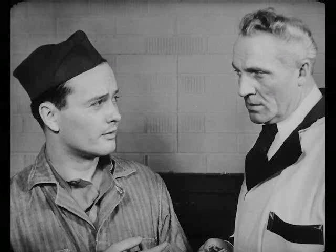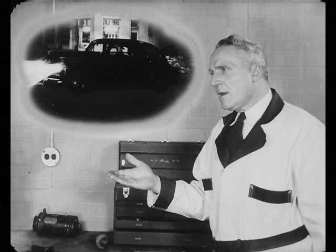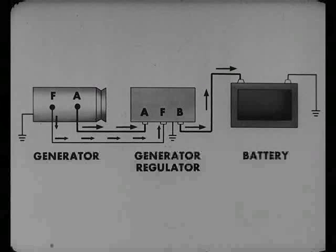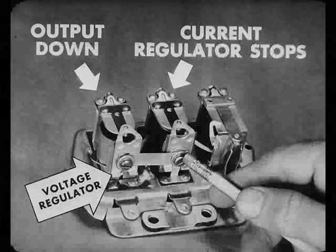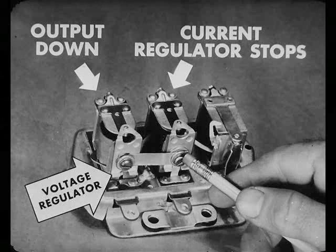I get you. When one's low and the other's high, current flows from high to low until it's almost even. Right. Now, just to sum it all up: when the battery's low and lights are on, the pressure or voltage won't get high enough to get the voltage regulator going. So the generator keeps putting out until it builds up enough current to start the current regulator. This stops output from going higher and protects the generator. And as your battery comes up to charge and the lights are turned off, the voltage will increase. This starts the voltage regulator going. That cuts pressure down, which in turn cuts output down. So the current regulator stops working. The two work together to control the generator output, so it gives out the right current at the right voltage. Battery overcharge and high voltage are both prevented by the regulator units.